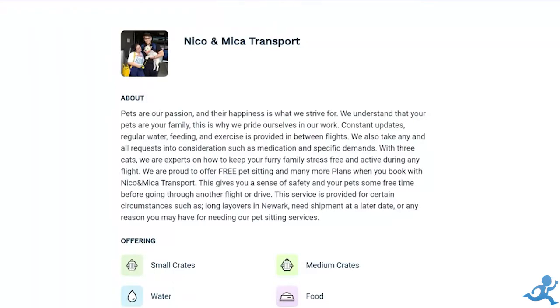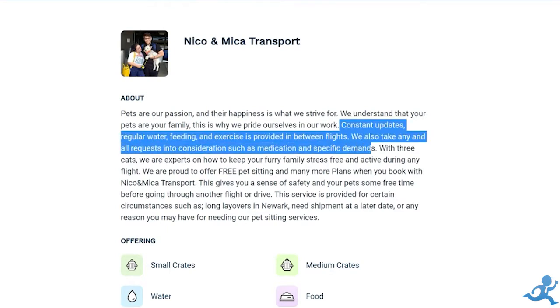So right off the bat, the first thing that points out at me is these two sentences right here. I'd say the most important thing you can do with your experience tab is alleviate anxiety from your potential customer. Let them know that they're going to be covered even if they don't have to ask for it. So that's what they're doing right here.